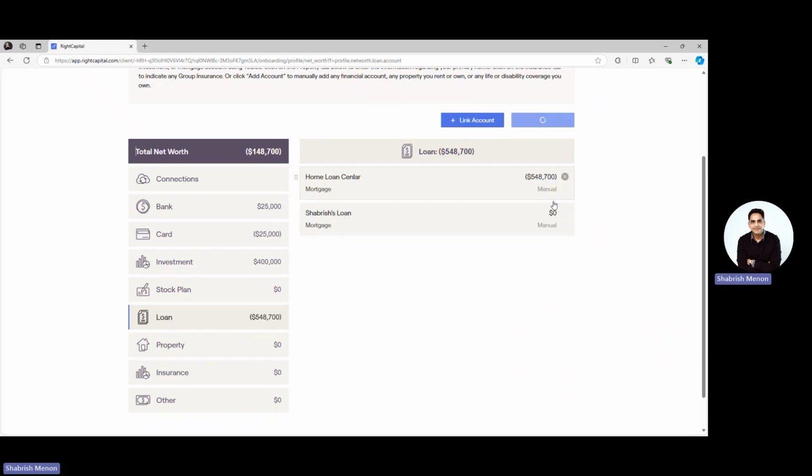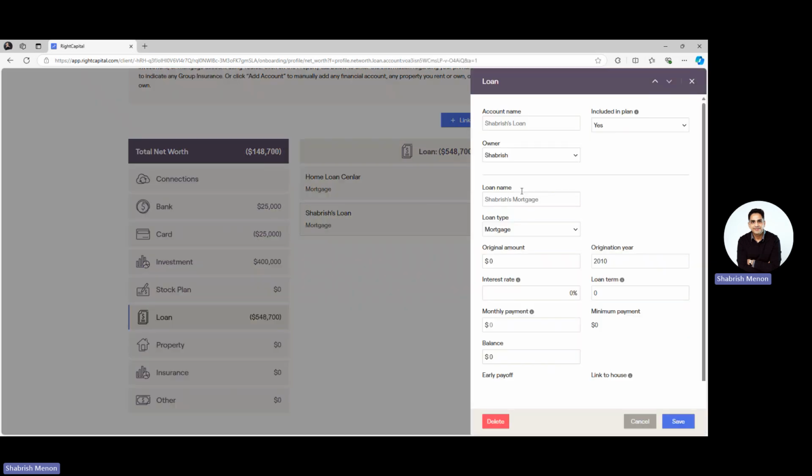Again, you can add as many loans as you have. It allows you to add all types of loans here. Whether your mortgage is adjustable, interest only, home equity, or a HELOC, whatever that is, you can make the selection here, including car loan and student loan.